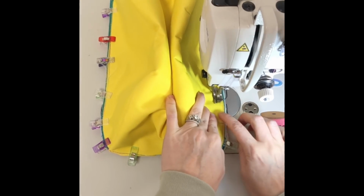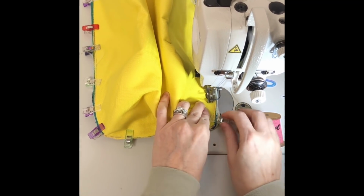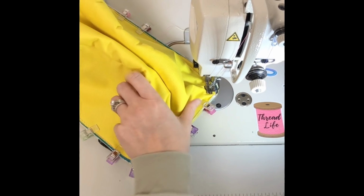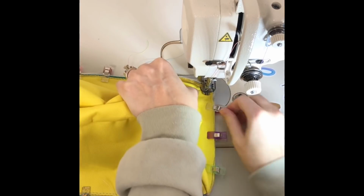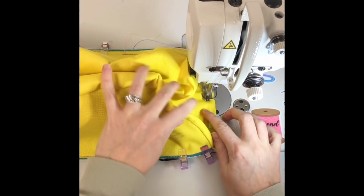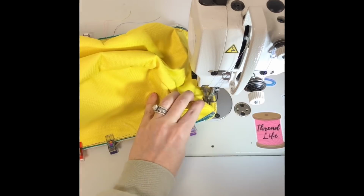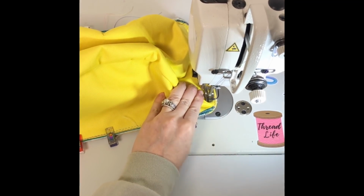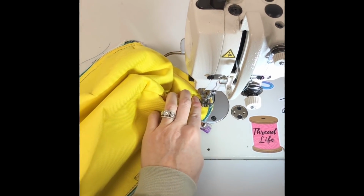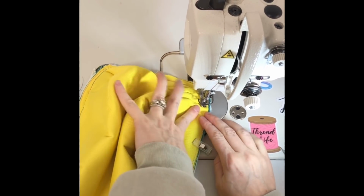Coming up to my D-ring, so I wanna be really careful not to actually hit it. Straighten it out the best you can with your fingers. Here's the other D-ring, so we want to be careful.